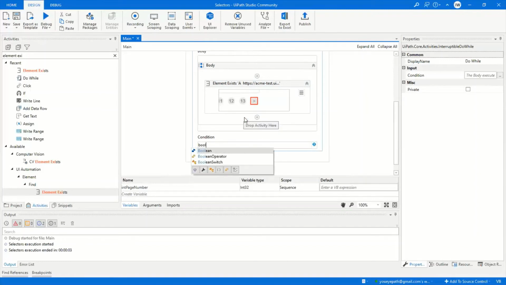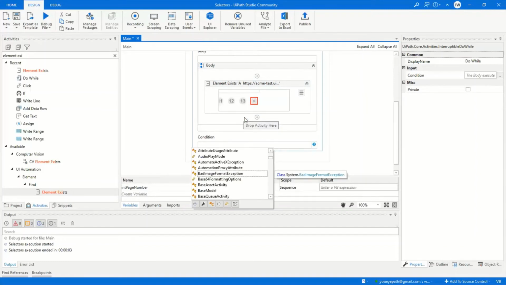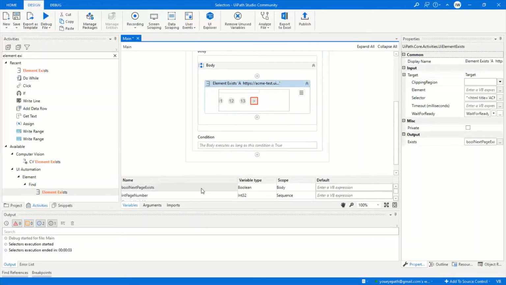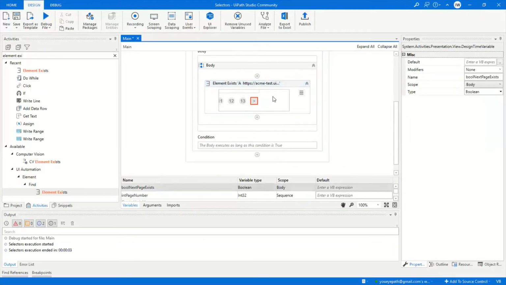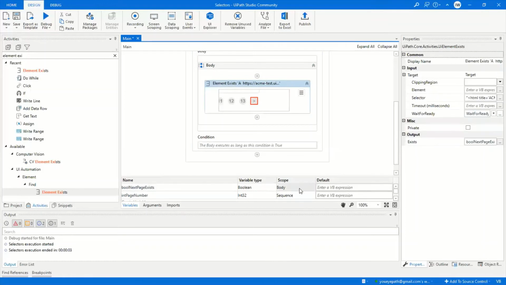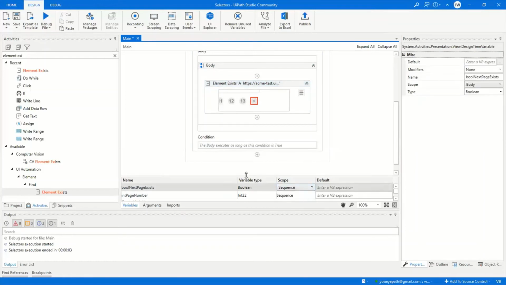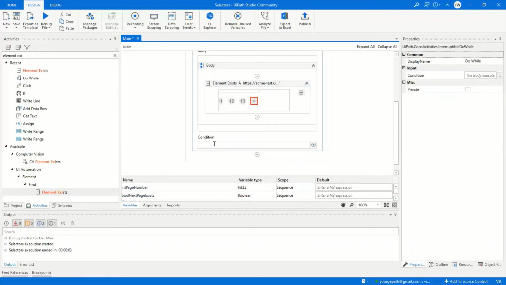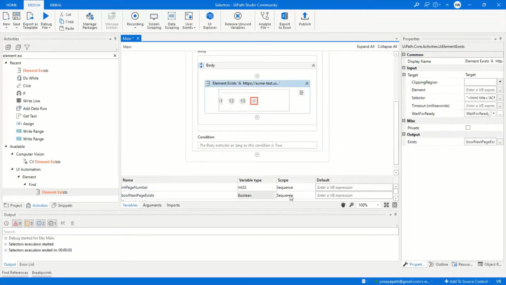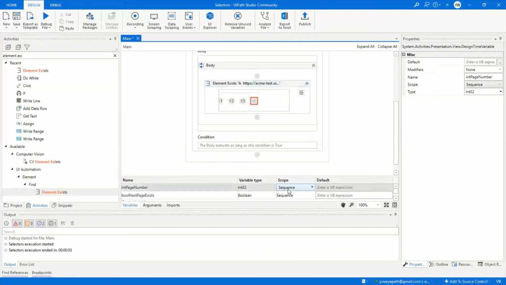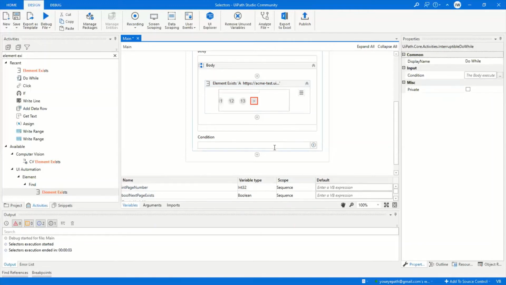So bringing in our next page exists, I want to make sure, notice here I clicked on the body, make sure the scope of this, I'm going to set this at the sequence level, at the higher level. The reason I need to do that is I need this very variable to live in our condition here. So make sure that new variable, bool next page exists, is at the sequence level. Same thing if your int page number for some reason is not set at that level, go ahead and set it to the higher level as well, just so we don't lose the scope of those two variables.